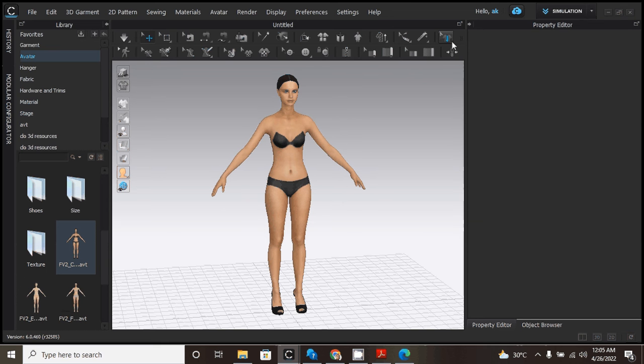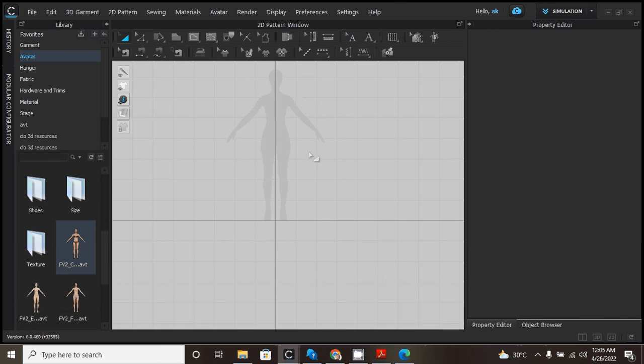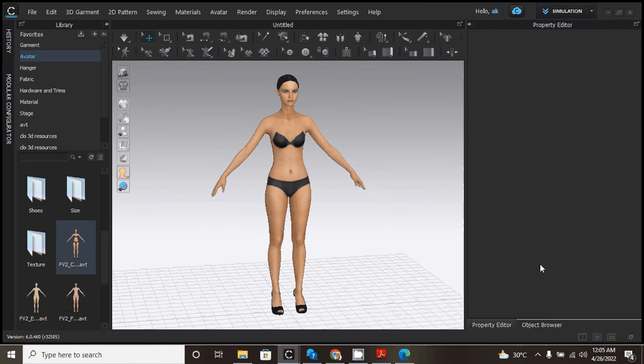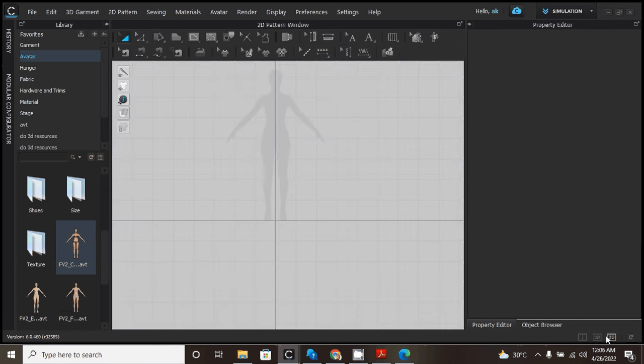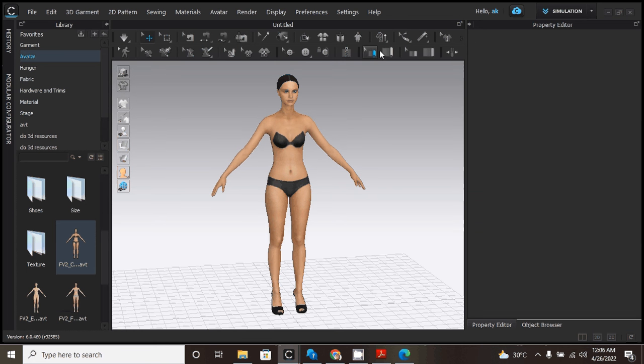In the coming sessions I will be teaching you each and everything. In some places you need to measure also. You can see some common tools in both 2D and 3D, such as sewing. It can be done in both windows. If you are comfortable with it in 3D, you can do it in 3D as well. The same thing is replicated in the 2D window. So these are the 2D and 3D windows available along with their own tools, and I will explain all these tools one by one in each session.